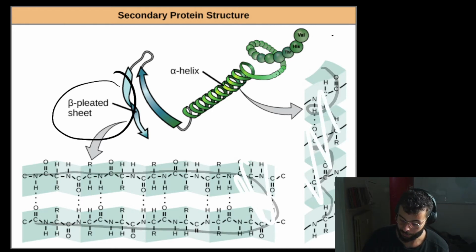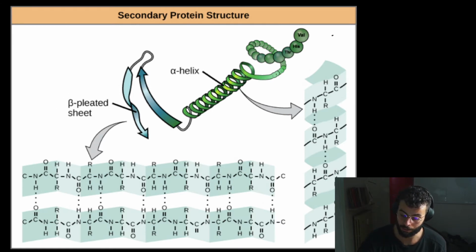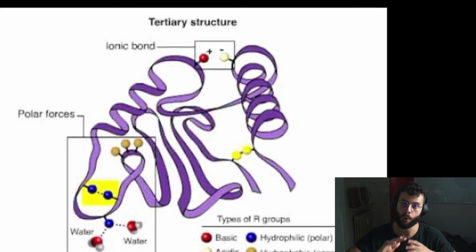The next step is more interesting. The next step actually determines the actual 3D structure of the overall protein, and it finally gives the polypeptide sequence the function of the protein. So when we call something a protein, it means it has a function. When we call something a polypeptide, it means it has yet to have a function, but once it has folded into its finished product, into a finished protein, it will have a function.